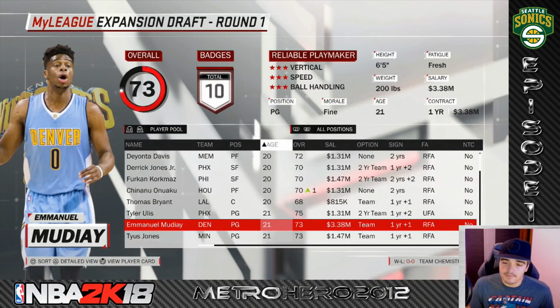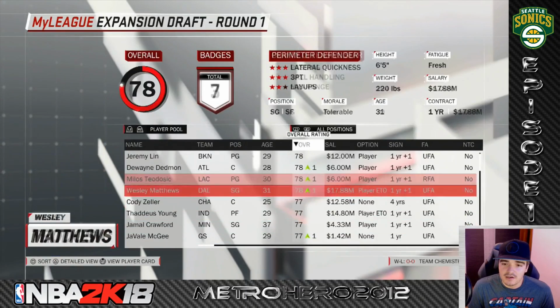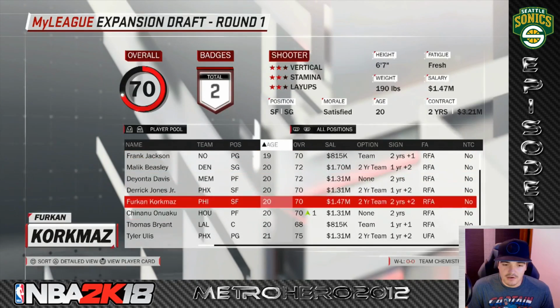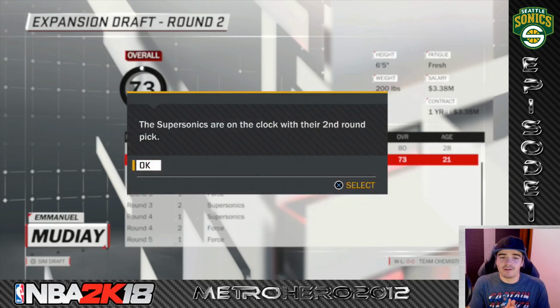He's young. I really like that pick here because the best overall players, 79, 78, will probably be available later, and look at their salaries, pretty big. So we're going to go ahead and sort by age, go down and take Emmanuel Mudiay with our first pick so he can be our point guard.